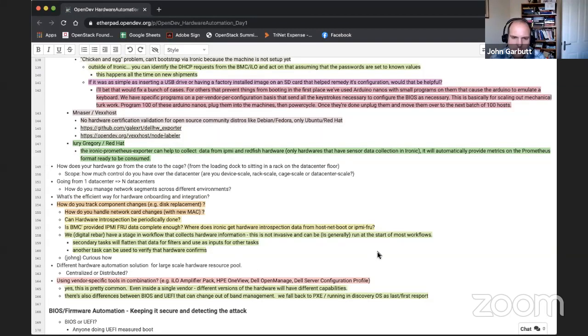But yeah, I think both have proved interesting in their own right. I like how the out-of-band means you don't need to be able to PXE boot to get the information. On the other hand, in-band is great because you can run arbitrary code inside your inspection image to collect whatever you need to collect. So yeah, I think it's been quite a useful tool all over the place.